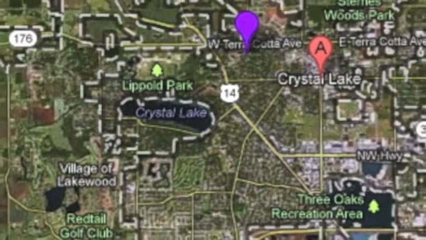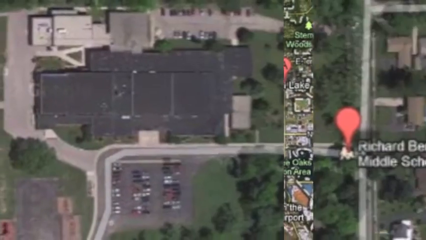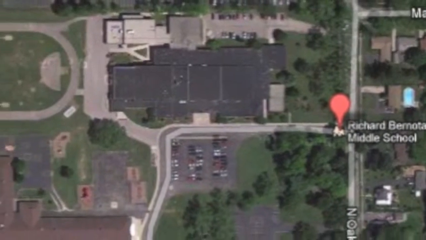This is Crystal Lake, Illinois, a fairly large suburb northwest of the city of Chicago. This is Bernodis Middle School, where I teach. And this is my classroom. Notice there's nothing much on the walls yet because I took this at the very beginning of the school year. There's 30 desks, a lot of wall space. It's a pretty great place to teach.